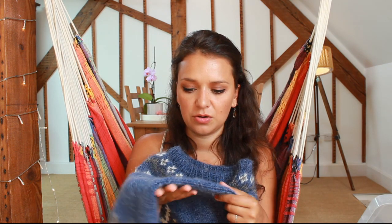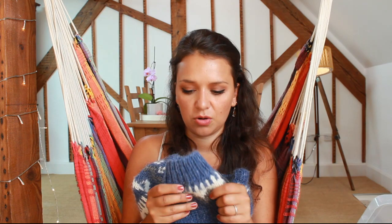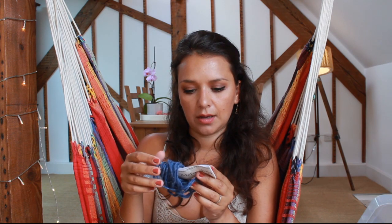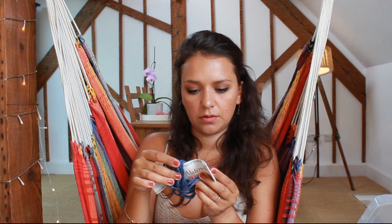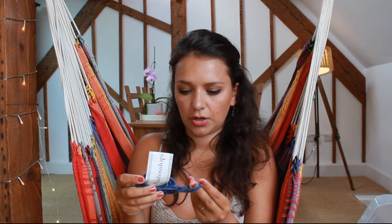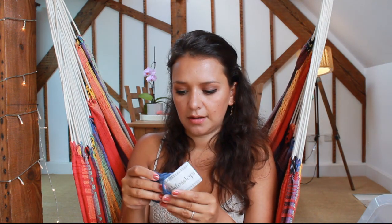For me, it would be a bit too itchy, but because he has worn it so much, it has become quite soft. For that one, I have used the Álafoss Lopi that I showed you in the last episode. This is the bulky weight yarn. 100 grams come with 100 meters of yarn, so it's quite thick. And I found this pattern in my dearly loved pattern book.